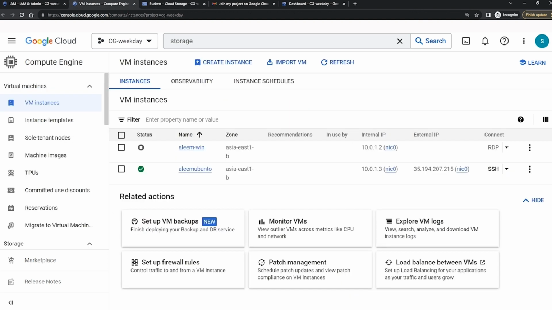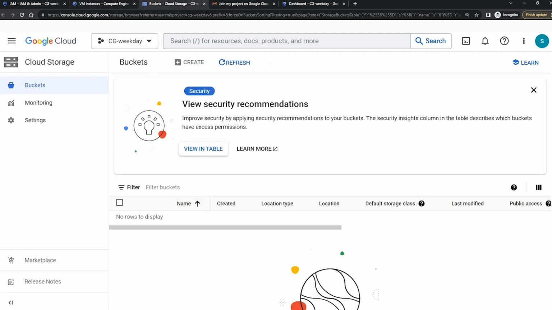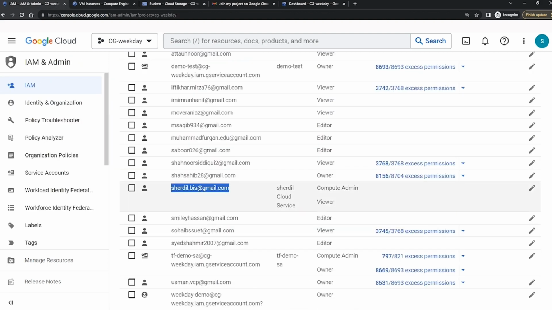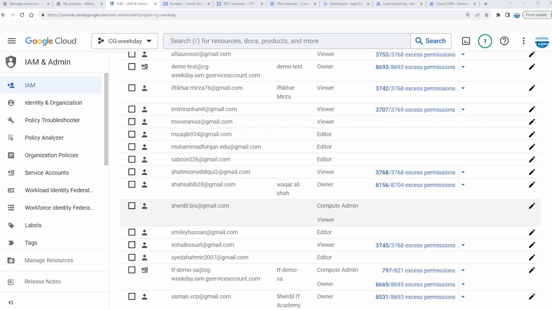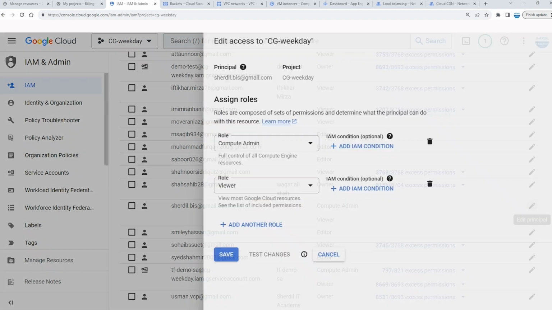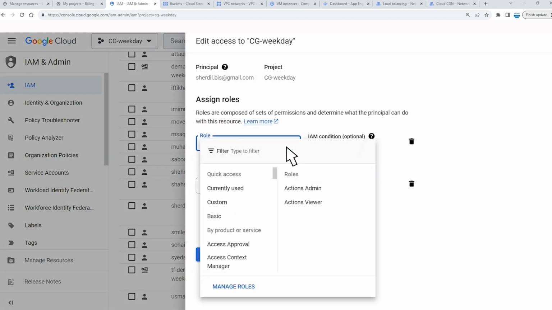But if I go to the compute instance side, I can create a new instance. Why? Because I have the compute admin access. But if I change the compute admin to the viewer, you will see that the create instance option will be wiped out. So let's check it. Let me change this option.